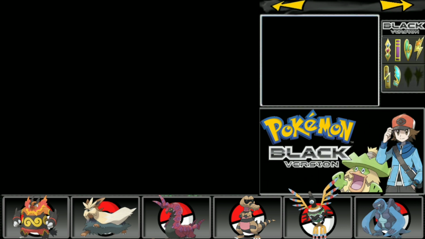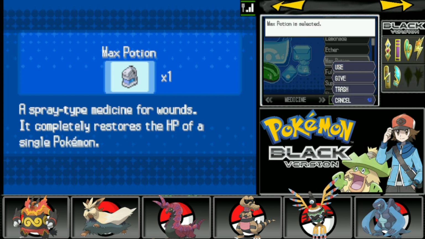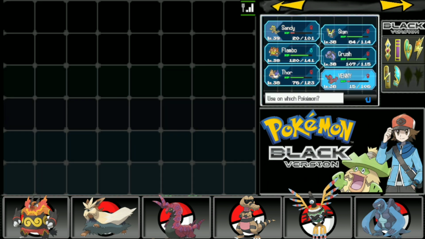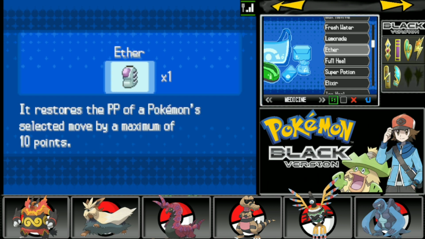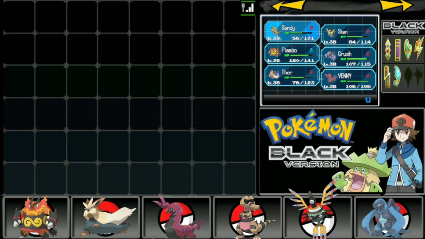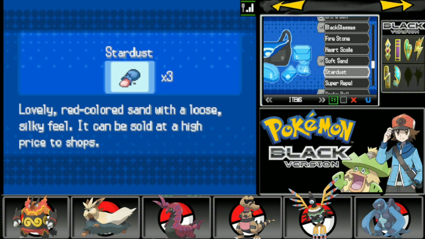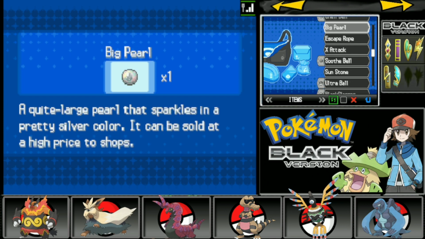Gotta heal. Why not? We'll use the max potion on Vinny, just so we have a decent team. Because watch something random whoop us, and that's it. I swear, it happened in that Pokemon Black 2 Redux. But I mean, that's because those games are harder. I get that. But man, if something random just whoops us, I'd be so embarrassed.